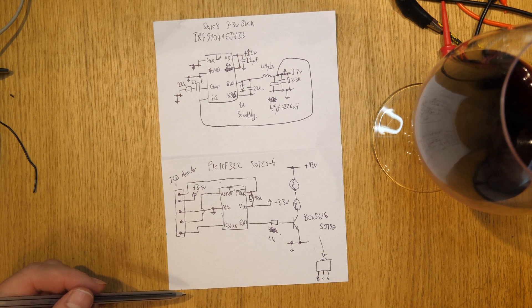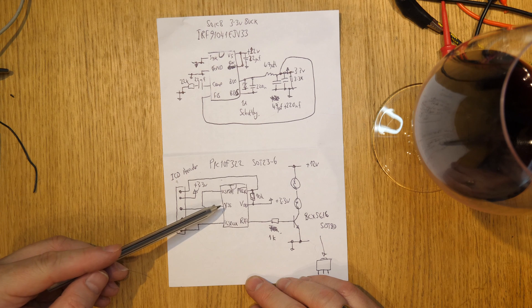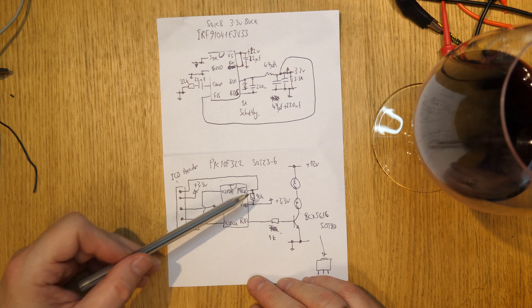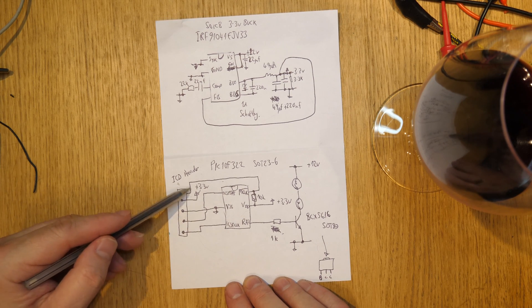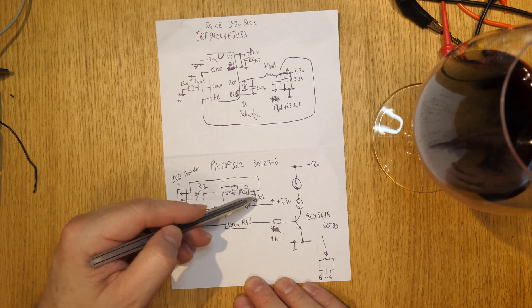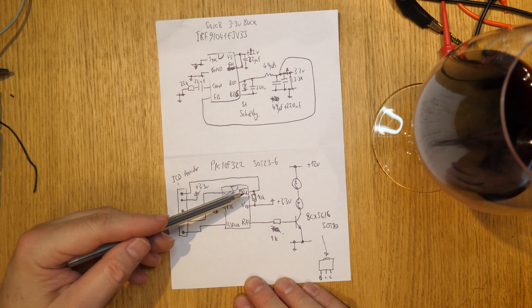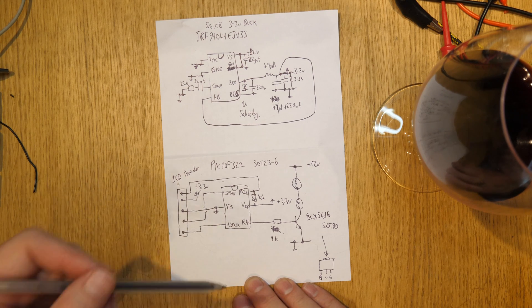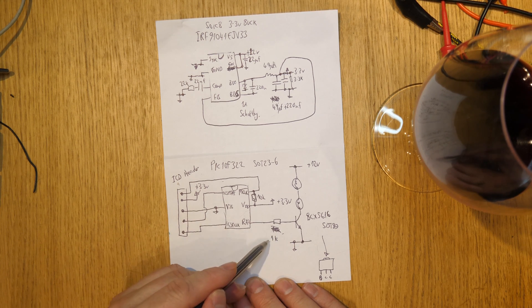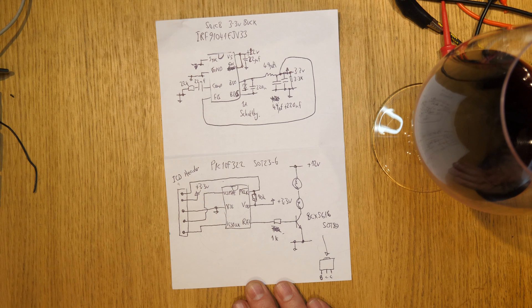Possibly unnecessary, because once the PIC's on, it wouldn't be too hard to make it take a milliamp. So this is the PIC here, again it's SOT-23, a tiny little thing. This is that little header, and just a pull-up on the main clear, which is a sort of standard thing on PICs — so that you can use the header and have it just come up with it auto-clearing. Then this is our transistor that I mentioned earlier on, which was 10K — it's now a 1K. And these are the two lamps in series. That's it, that's the design.